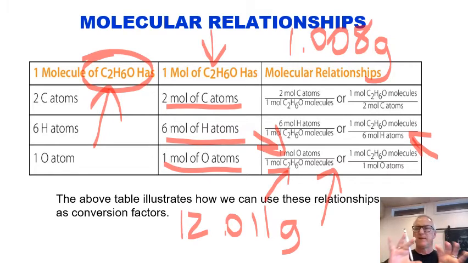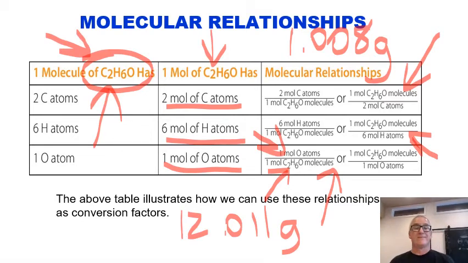So I can always remember, when we're doing conversions, we're converting mass to moles, or we're converting moles to mass, or we're converting centimeters cubed to liters, and we're doing all these conversions. This is yet another conversion we're going to be using, converting mole of reactant to mole of product, or vice versa. So we have to remember that these relationships are given in the formula for the particular molecule. Okay?